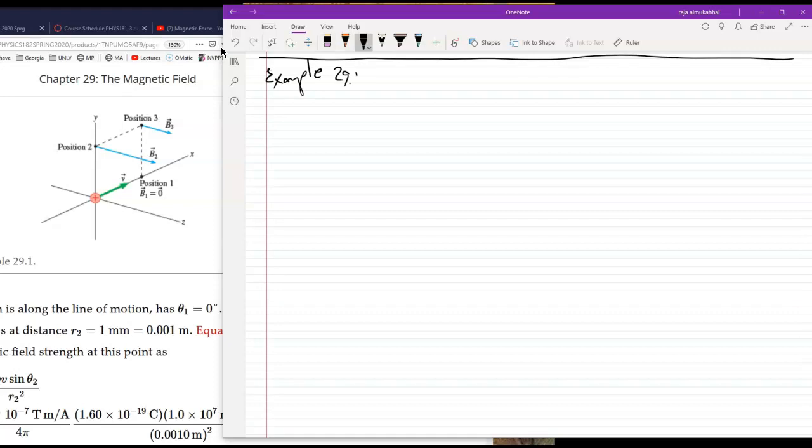29.1. Okay, so here is the x and y. I'm going to try my best to draw it as nice as the one shown in the figure. Like this, okay? This is the x-axis. This is the z-axis. And this is the y-axis, okay? And then I have the positive charge right here, okay? There it is. And the particle is moving in the x direction. How do I know that? Well, it's given to me, right?